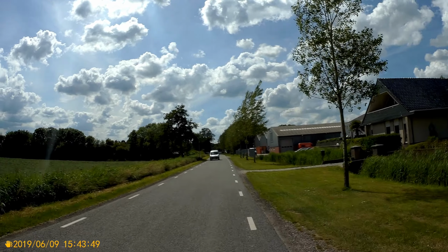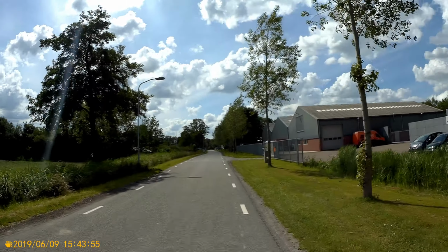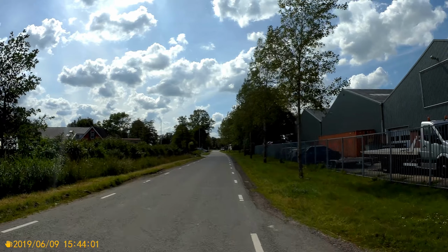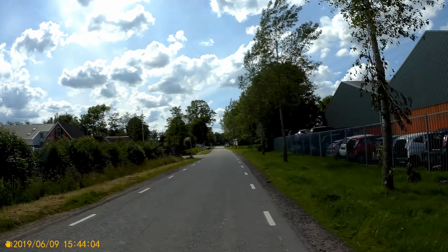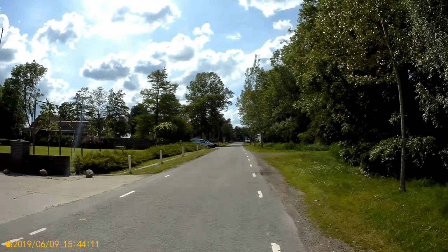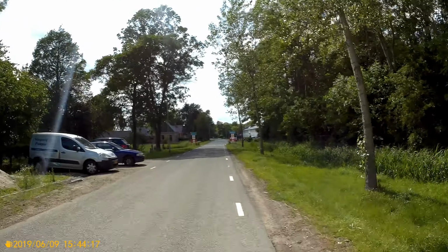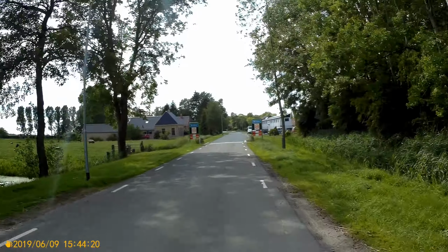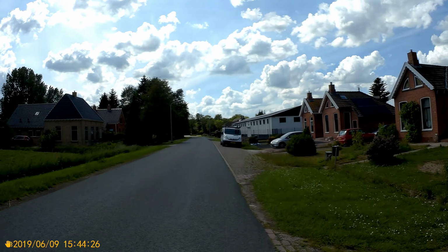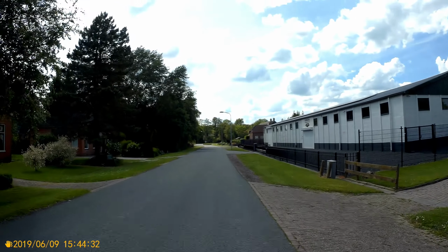Well, the same area I drove when I got to Appingedam, but only reverse. Japauto.nl. Jap en auto is car. In Holland, auto is car, and you spell that as A-U-T-O, Alpha Uniform Tango Oscar. And Jap is from Japan. And the writing of auto is not A-U-T-O, but Oscar Tango Oscar. Or Jap Auto. Jap Auto.